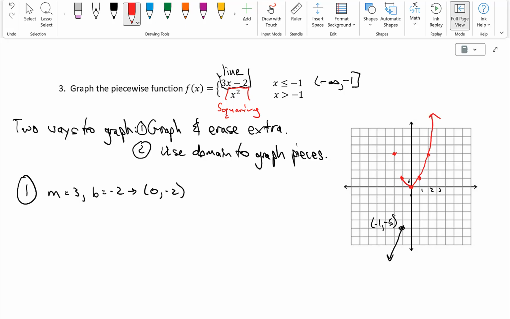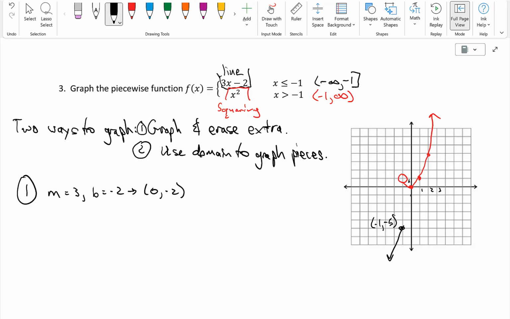And we could draw in that whole graph. I'm going to do a couple pieces just so maybe I can erase what I don't need. All right, and we only want the piece of that function now to the right of -1. So from -1 off to infinity, where x is greater than -1. So I'm going to erase the piece that's to the left. And because we're not including -1, we need an open circle there. We can put the open circle and then reconnect. This open circle for the red piece and the closed circle for the black piece is what ensures that we still have a function.